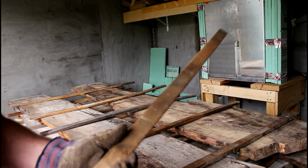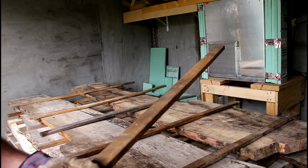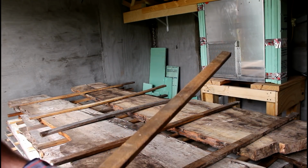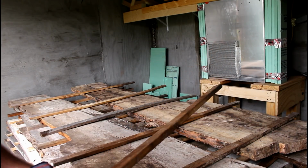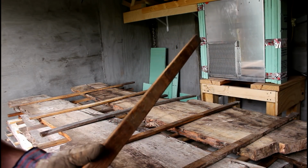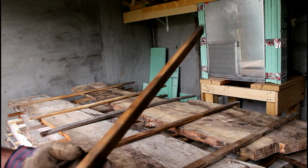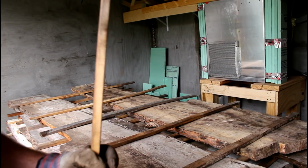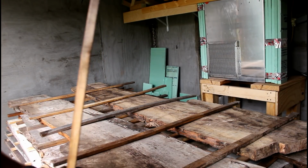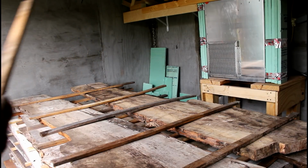Different people use different things. I know a guy who uses tobacco sticks around here for stickers. But as long as you get a good air movement between the boards, they're not too thick to where you're losing a lot of area due to the sticker thickness, you're okay. But these are at Lowe's. Bundles of 8 are like $7. I've got tons of them around here. And some people cut their own stickers. I just like to buy them from Lowe's so they're all the same dimension. They're kiln dried and it saves time.